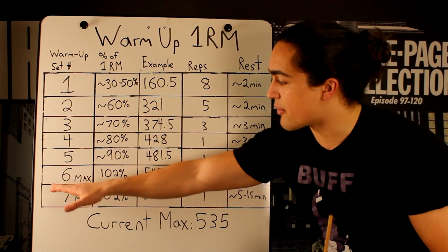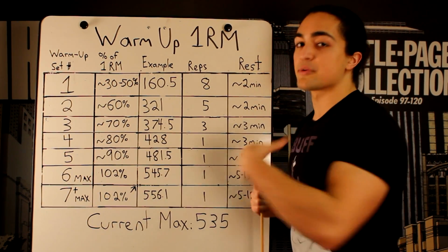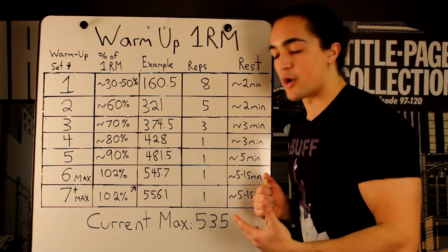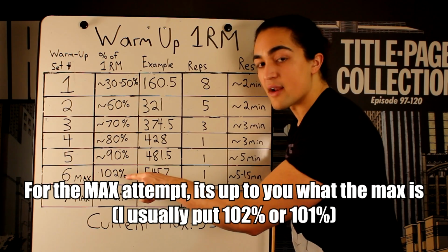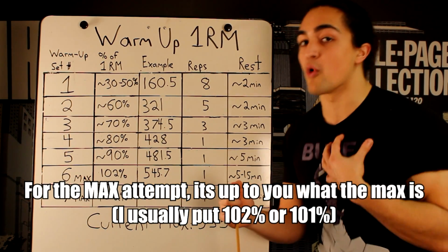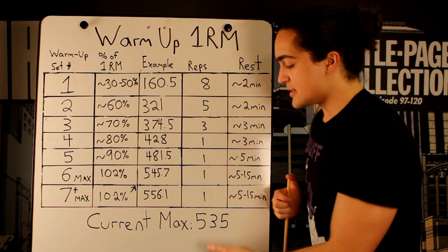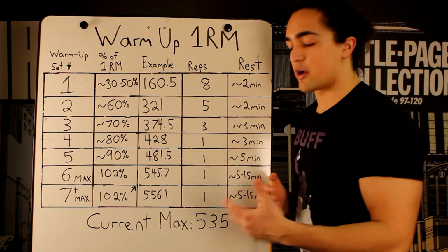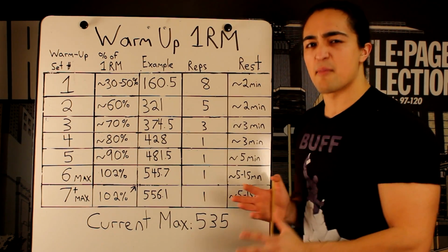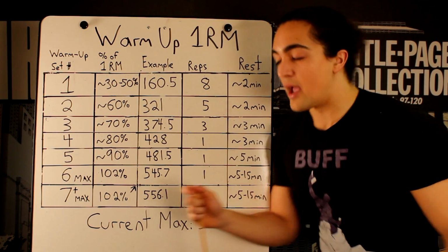When it comes time now, this is your max attempt, set number 6. It's up to you what percentage of your 1 rep max you want to do. So if I currently lift 535, 102% of that is 545, which is what I did. You could opt to do a smaller percentage increase. Let's say your max is 535 and you want to attempt a new record. Well, instead of doing 545, you might be cautious. You might want to do 540. That's absolutely fine. It's up to you.